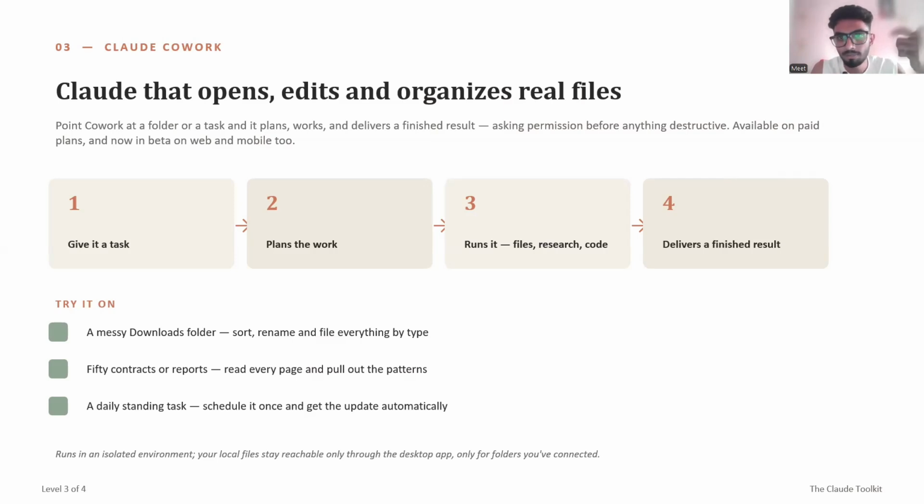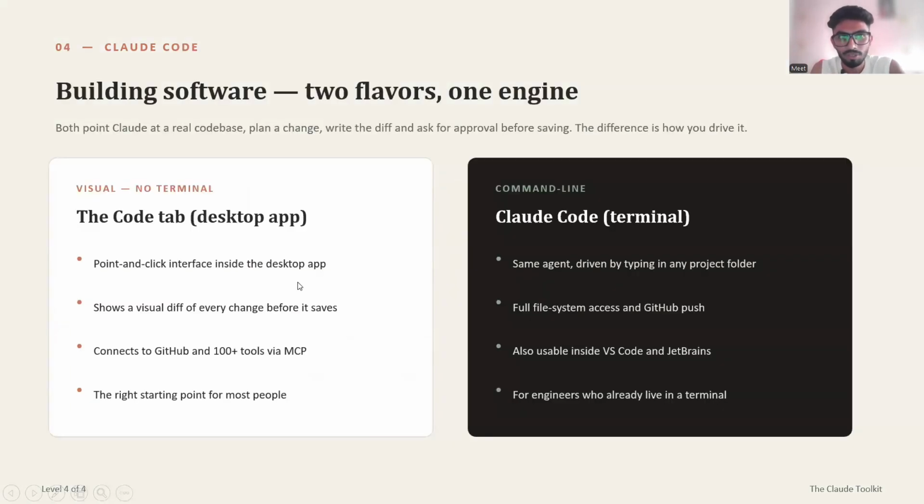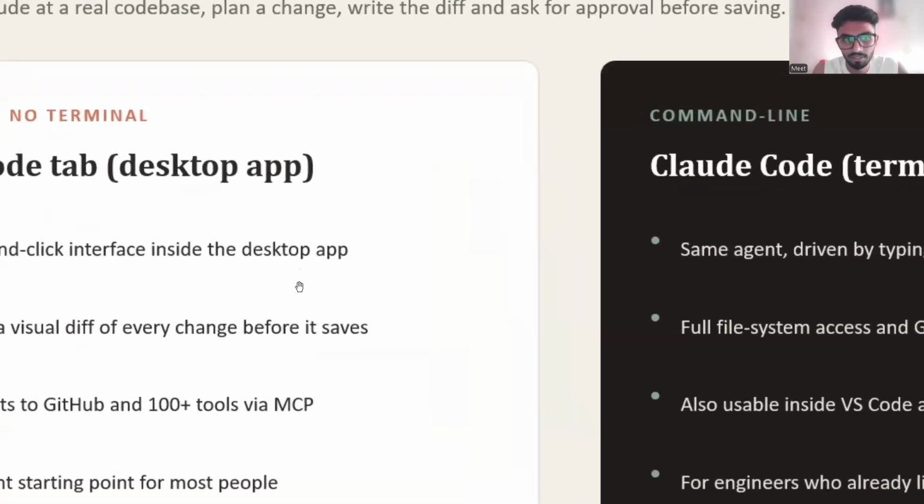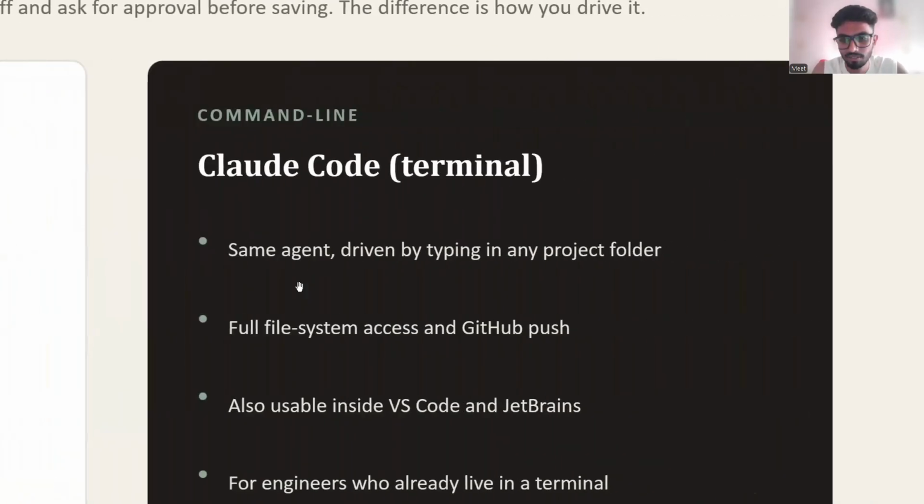Now we will also be seeing some practical things, so you will get a better idea of which model is best for you. Now we will see Claude Code. Claude Code is specially designed, I think, for software developers. It can create new code, edit existing files, fix bugs, and connect with GitHub also. There are two main ways to use it. The first one is the desktop app, or the desktop Code tab, for beginners, and the second one is the terminal. First one is the desktop app and second one is the terminal.